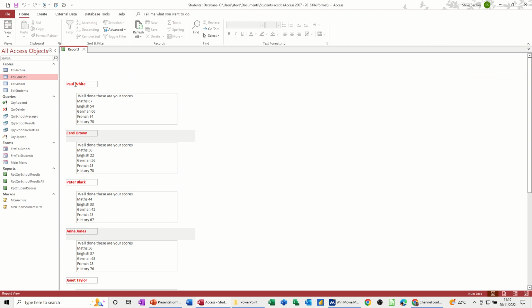So this is just a very quick video of how you can use concatenation in a report to get what you want. You can also use concatenation in a query as well before you even bring it into a report. So that might be an option. But that's all I want to talk about on this one, how you can join text strings with field information using concatenation.